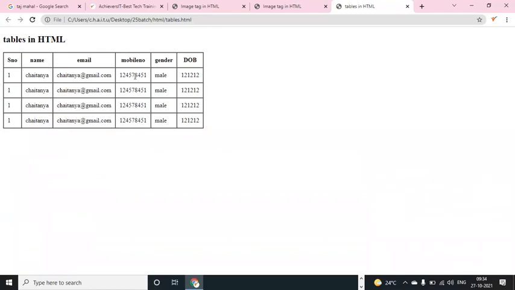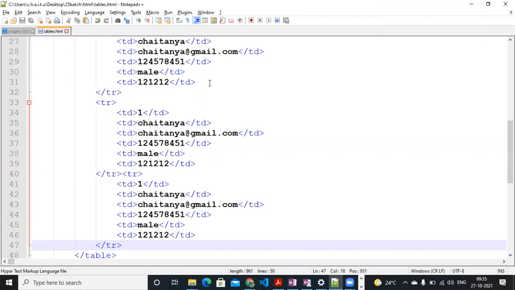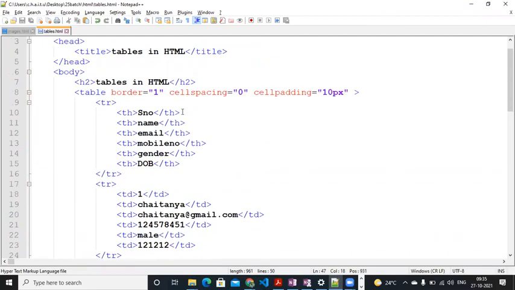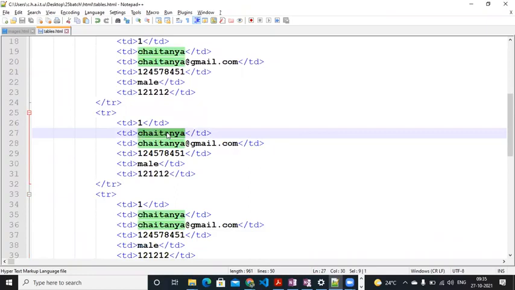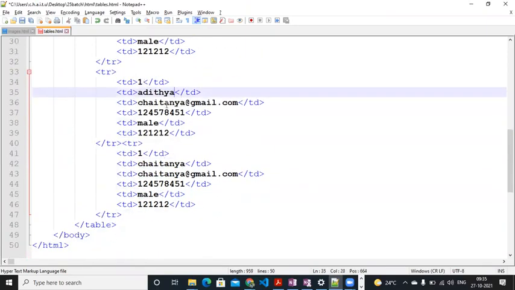Now, coming back to our tables, I want the date of birth to be the same for all the people. Think that we have multiple people over here. I'll just change the names: Ramaya, Aditya, Naveen, Shahid.